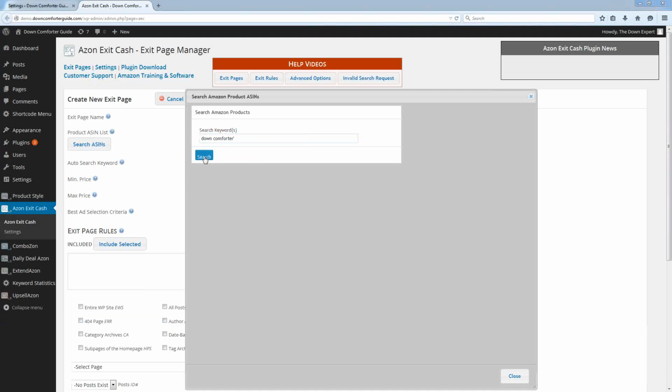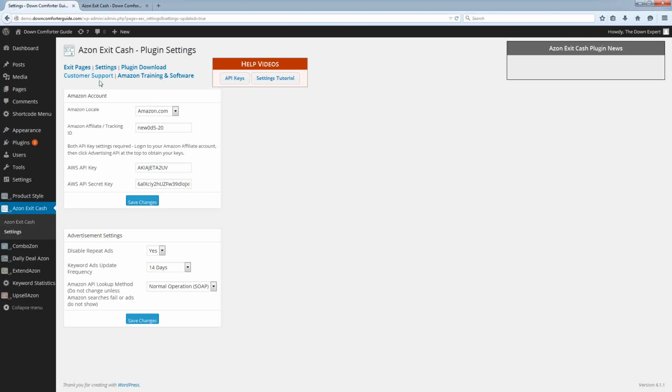So after deleting a little of my API key and updating my settings, if I now try to search for an Amazon product, it might give me some kind of message. Here it's saying the key ID doesn't exist. It can also say things like invalid search request, which is one that is commonly seen. If you see the invalid search request and you're positive that you have your API keys set up correctly, then you may need to adjust this setting down here.